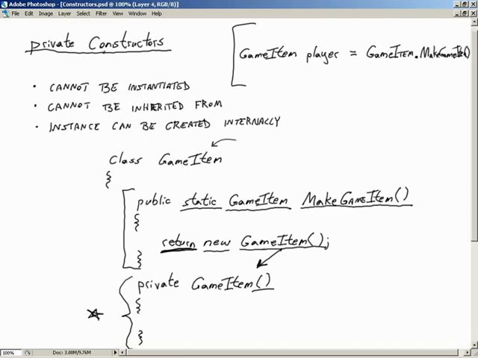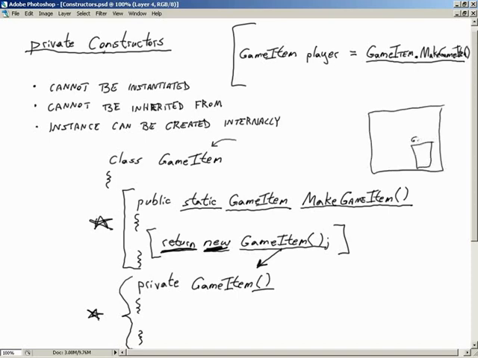So this right here makes a call into this method. Inside this method, currently what we're doing is creating a new game item. So he gets created on the heap. So let's pretend here's our heap. Okay, and here is the class game item.